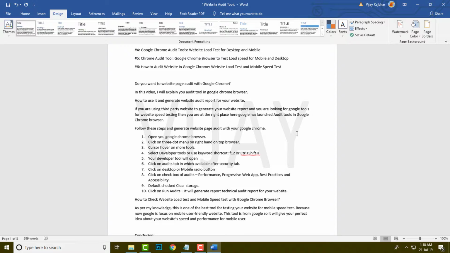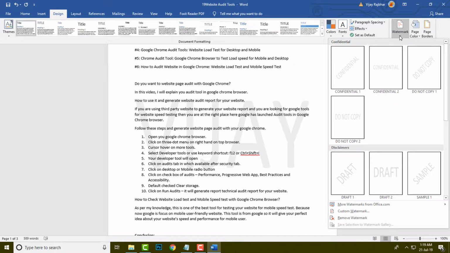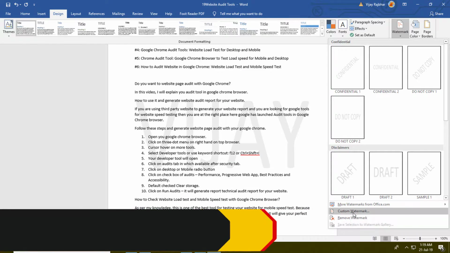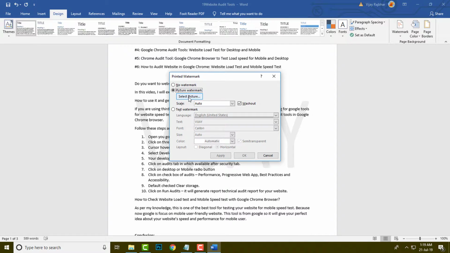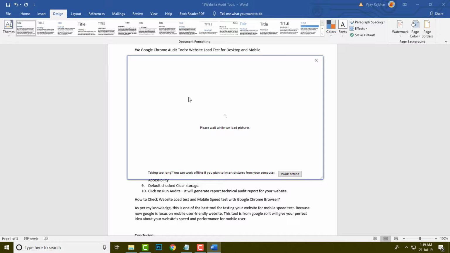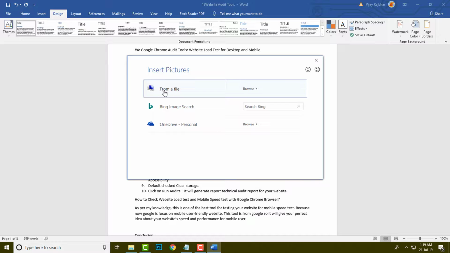Now I'm going to show you how to add a logo as a watermark. Simply click here on this watermark icon, and now click here on Custom Watermark. And now simply click here on this Picture Watermark and select the picture which you want to add as a watermark.